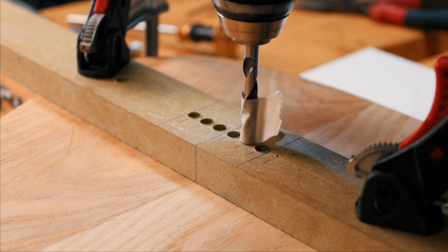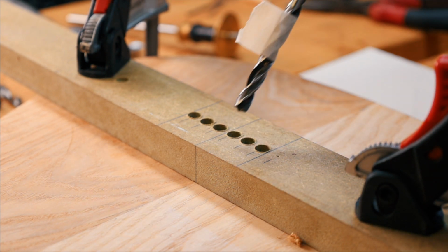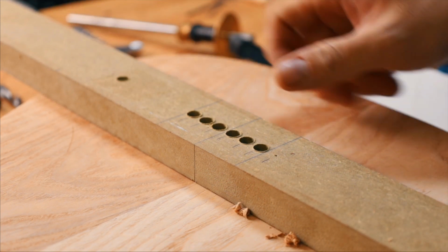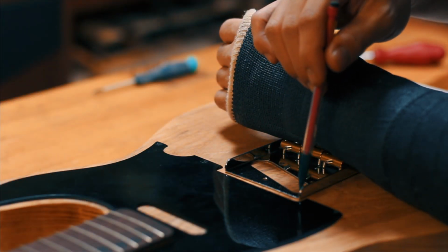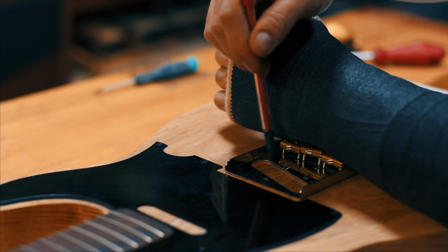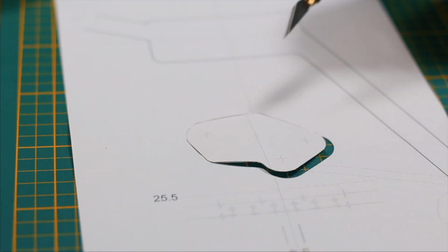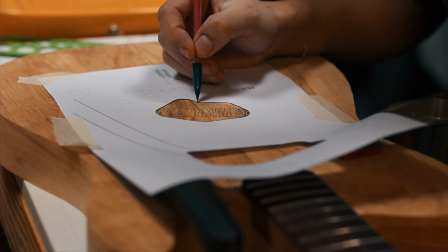When this is done, we'll flip the body and then drill 6 larger recesses, so we can put the ferrules in place. On commercial versions of the Tele, there's actually an additional recess, so the top of the ferrule is flush with the back of the guitar. Now you can put the bridge back in place and mark the approximate position of the bridge pickup. Print out the plan once again and cut out this shape. Then use the negative shape to lay out the bridge pickup cavity.